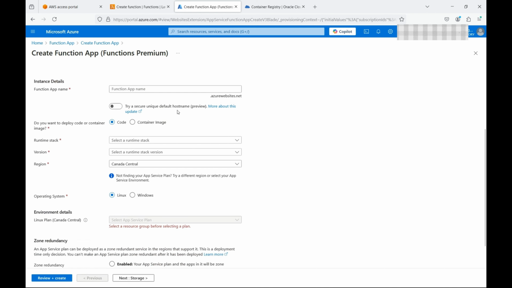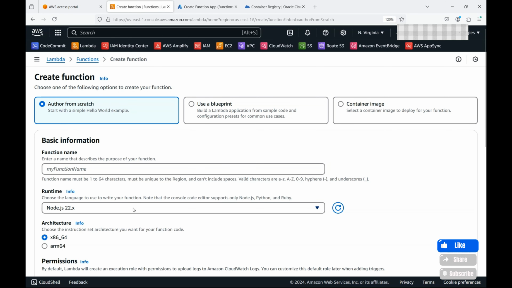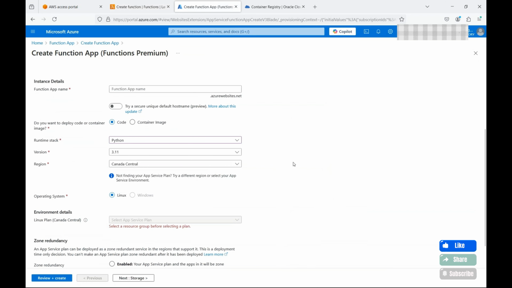Also, in Azure, once you create the function app, you will be creating the different functions within it based on the tier that you choose. So again, a different way of seeing things compared to AWS and Oracle. But nonetheless, the functionality is there. You could do the same things. And one other thing I wanted to mention is the Python comparison I was mentioning: they are still on version 3.11, while AWS is already on 3.13. So two minor versions behind. Nonetheless, it's something to keep an eye on.